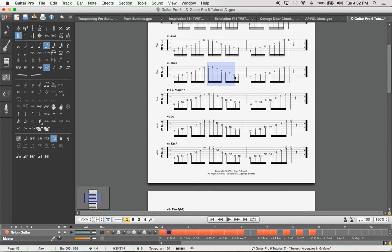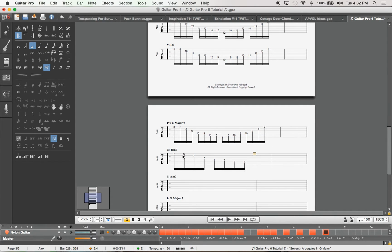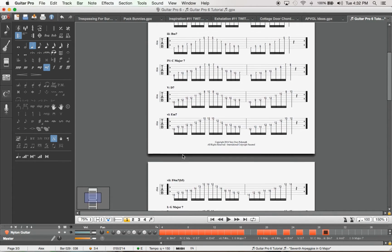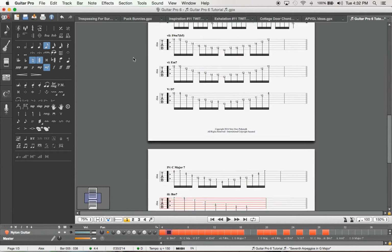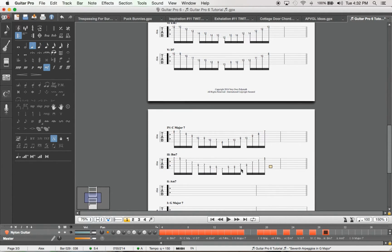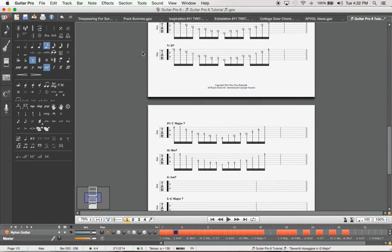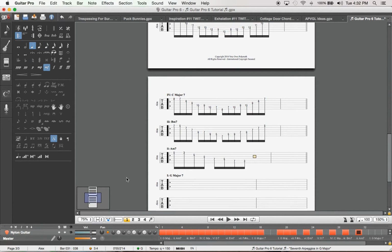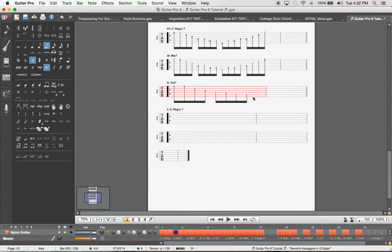So where are we? B minor 7. Yes. I'm basically on autopilot right now because I have made this document before, so I want to do this as quickly as I can to show you just how easy it is and to save time. But I hope you're having fun.